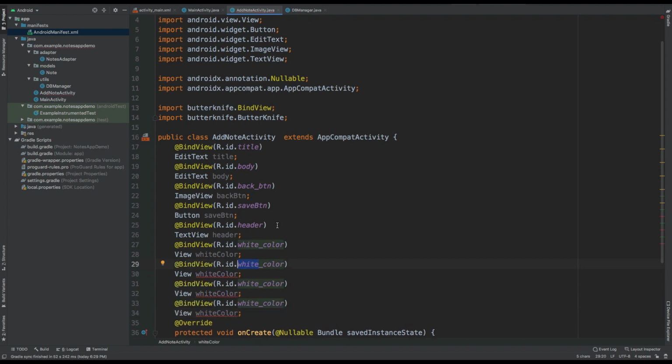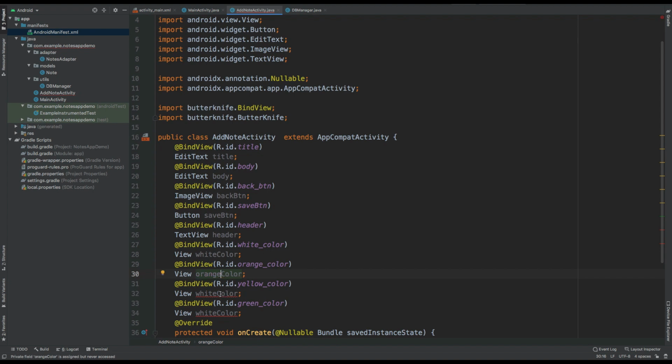This will be orange, this will be yellow, this will be green. Let's change this.